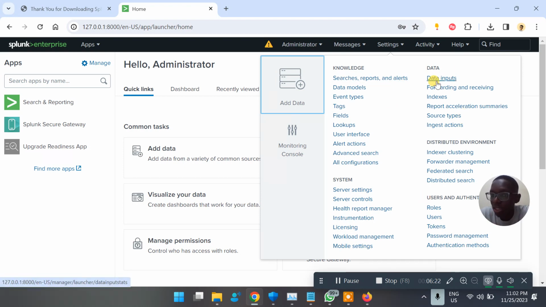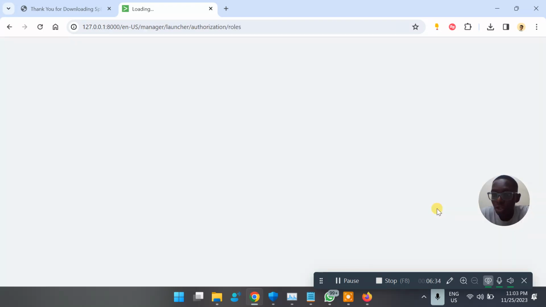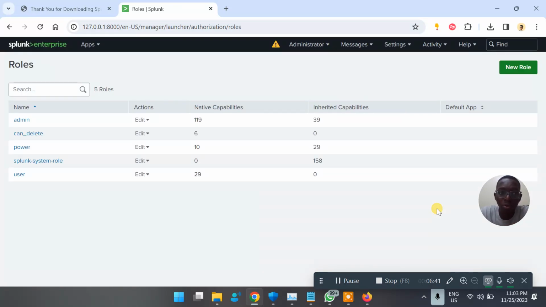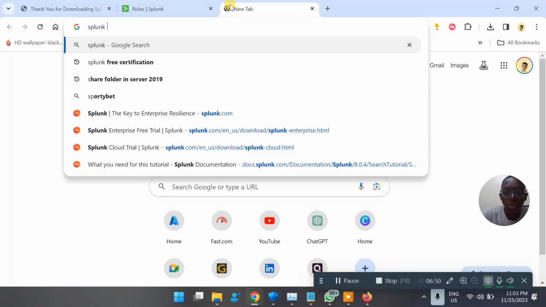Now, before we come into data, I want you to understand how Splunk works in an organization. So I want to show you the users first, or the user roles. Let's look at the roles of each user. You're going to have a different set of people working on this Splunk. Sometimes we might have people who are the admins, we might have people who are the power users. There are different Splunk roles. In short, let's quickly go ahead and search for the Splunk roles.